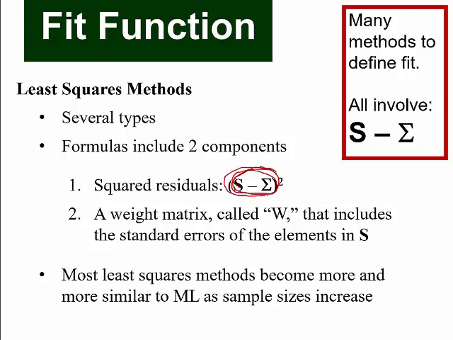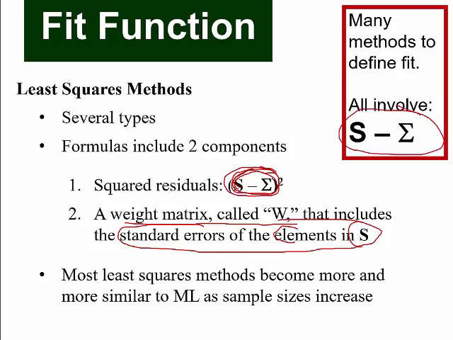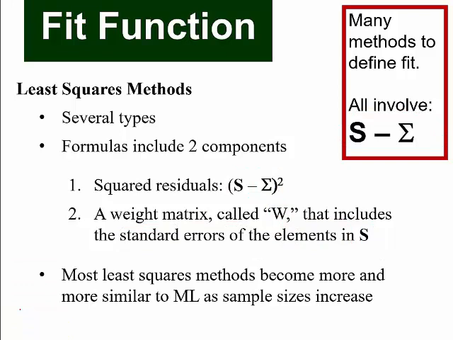So I'm going to estimate these residuals. Then I'm also going to estimate this W matrix, which gives me the standard errors for all the elements in my S matrix. And I'm going to weight these residuals by the standard errors so that residuals based on a covariance that I can estimate with high precision get more weight, and residuals based on a covariance that I estimate with poor precision get less weight. And so it's basically a process of calculating these residuals, the difference between S and sigma, and weighting my residuals by this W matrix, which is based on the standard errors of the elements in my variance-covariance matrix.